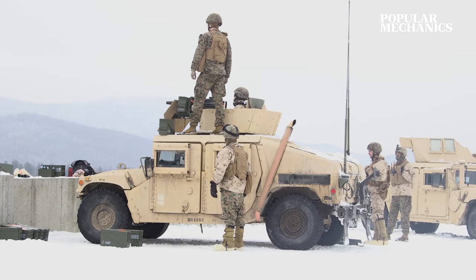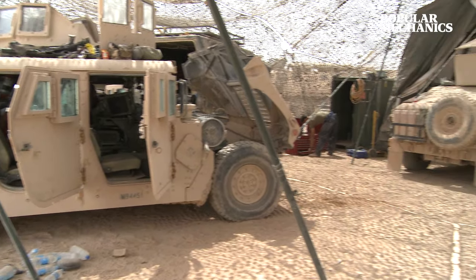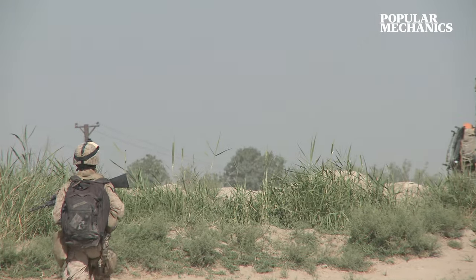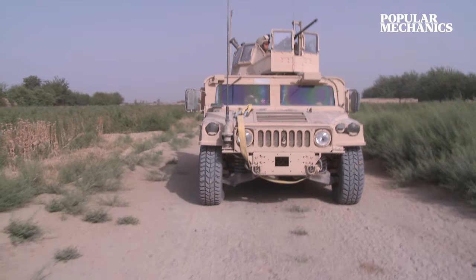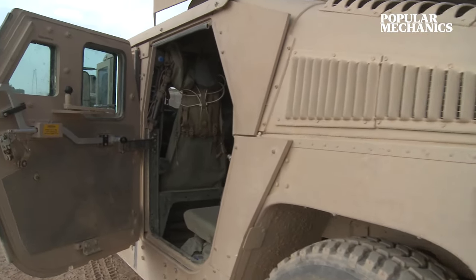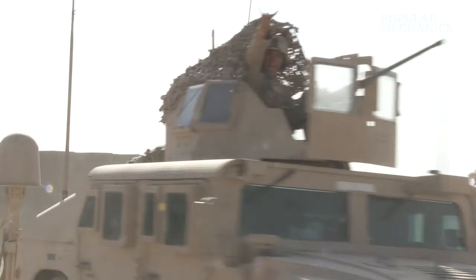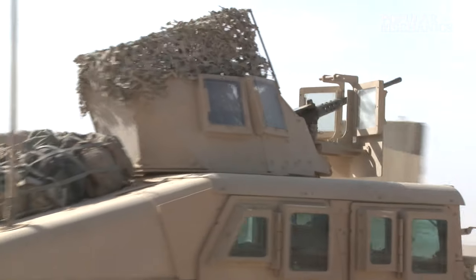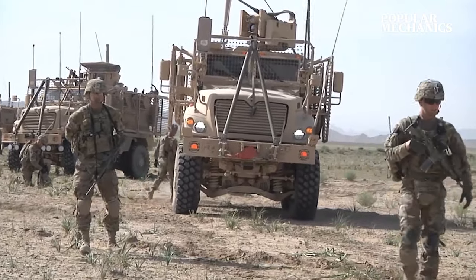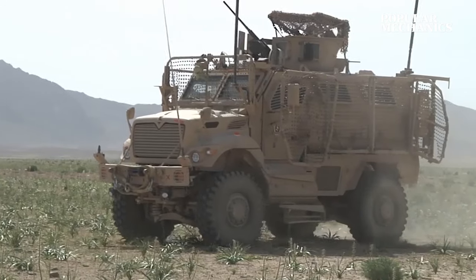But by the mid-2000s, the Humvee was in a battlefield that had evolved beyond its original mission. While up-armored variants helped increase survivability against IEDs, these upgrades made the vehicle extremely cumbersome, and the added weight put serious strain on the Humvee's suspension. These vehicles were so heavy that a U.S. soldier once said that opening its door was like doing a one-arm sideways bench press. Even with this added armor, the U.S. military still needed the new mine-resistant ambush-protected vehicle, or MRAP, which was purpose-built to survive IEDs. But the MRAP proved to be only a Band-Aid on a much bigger problem. The Humvee needed to go.